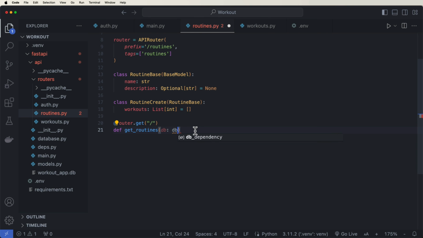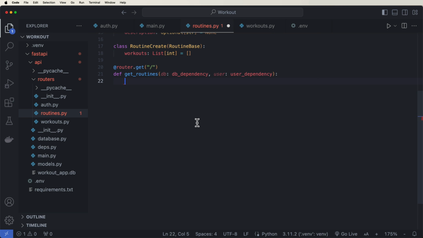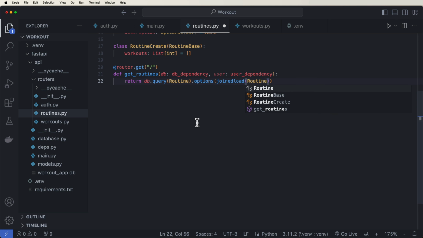DB dependency, user of user dependency. We then want to say return db.query of Routine.options, where we pass in a joinedload Routine.workouts.filter Routine.user_id equals user.get_id.all.